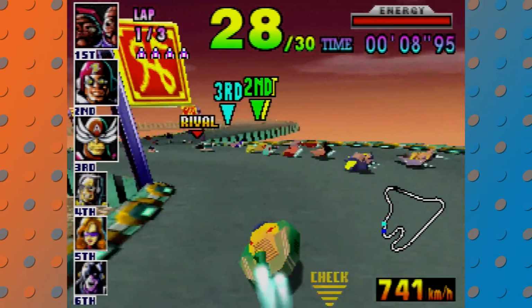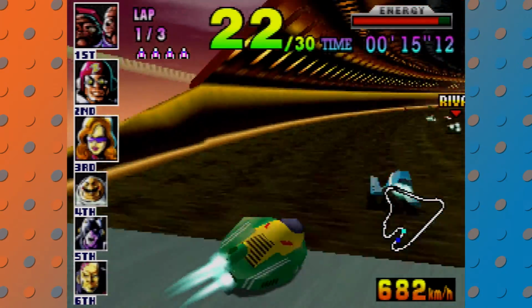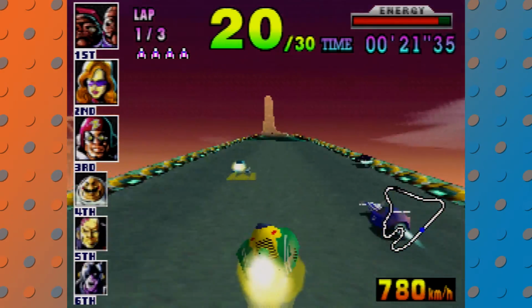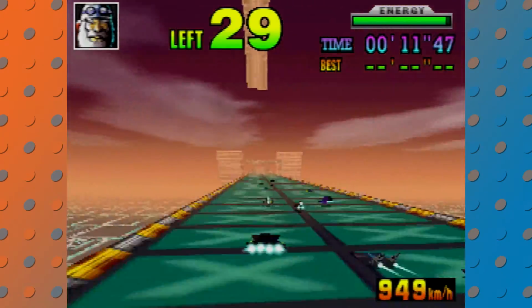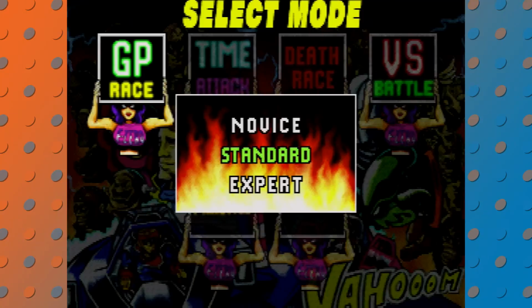The game does include several modes to play, including Grand Prix, Time Attack, Death Race, Verse Battle, which is the multiplayer mode, and Practice. Grand Prix is the real meat of the game, where you race to win cups and unlock things like a new difficulty mode, new cups, new machines, and even new menu backgrounds. Death Race requires you to destroy all of the opponents as fast as possible, and Practice lets you practice racing on any track.